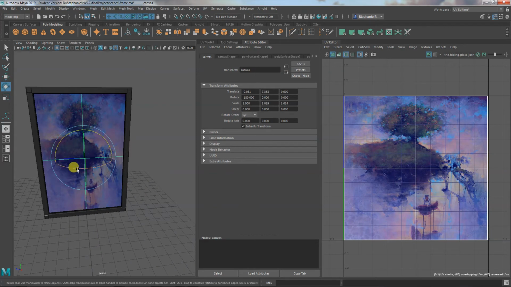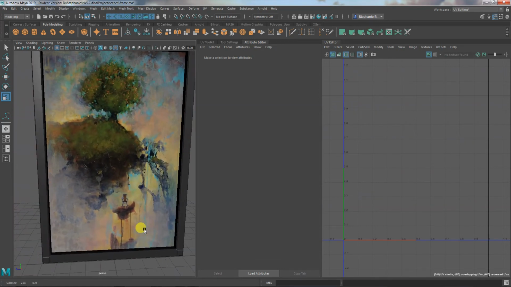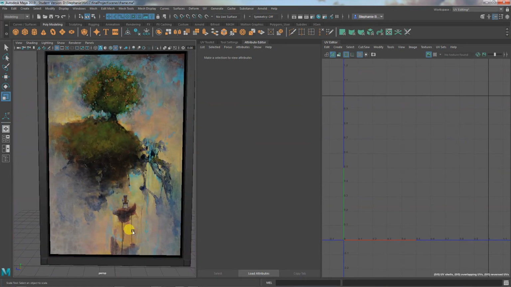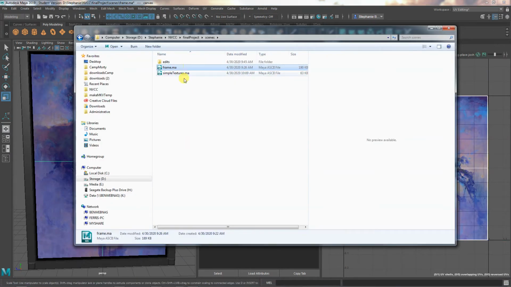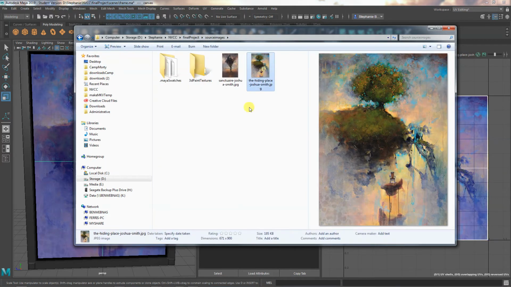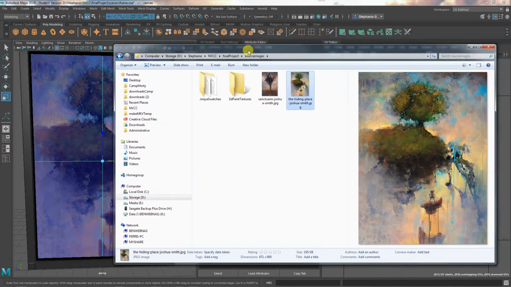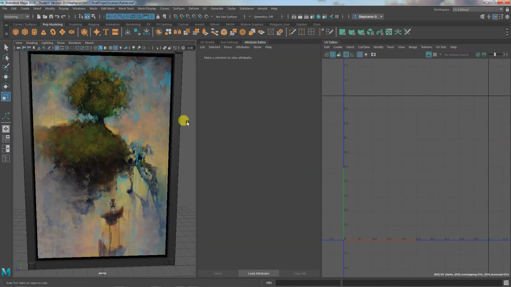The other thing I can do is maybe bring it out just a little bit. All right, so now we've got a picture in the frame. Now, I did not scale this particular picture to be the same as the image. So if we look at it compared to the image, it's not the same. It's a little bit squashed.